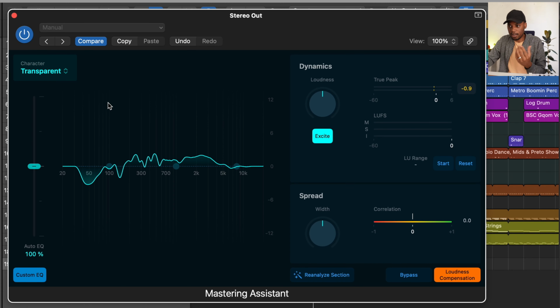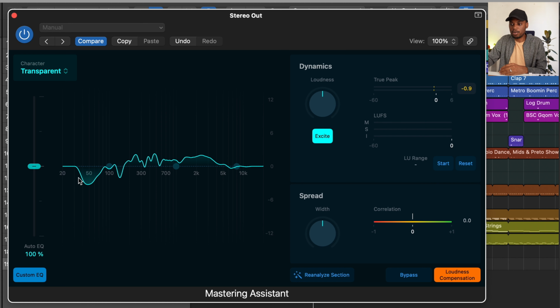So I like that the excite is not too heavy, it's not too much, it's just adding a little bit of harmonics to the track, just a little bit, not too much, and I really like that. But I don't like the fact that you cannot pick exactly how much of the excitement is being added. It's just adding however much it's adding, and then that's that. But I could be wrong, and there's another way to tell.